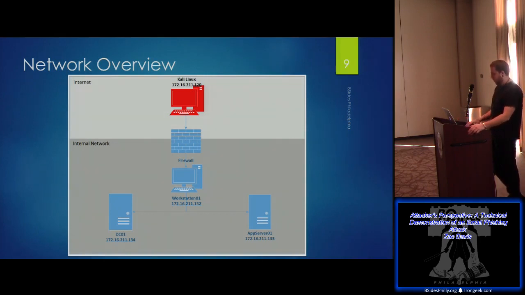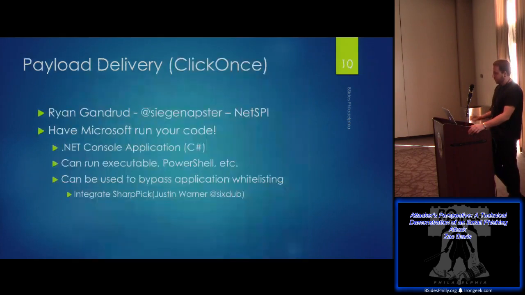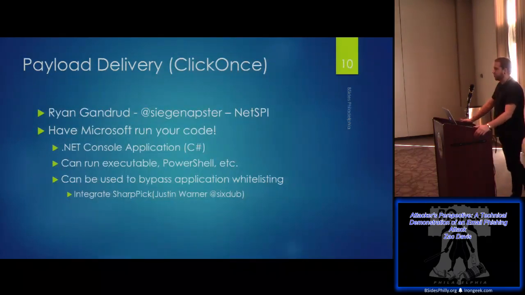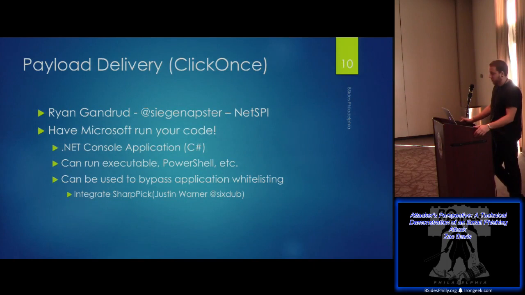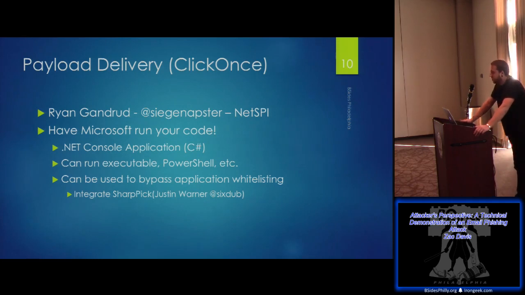So now let's get on to the cool stuff. Payload delivery. So one of my favorite payload delivery methods is Click Once. Has anybody ever heard of Microsoft Click Once? Know what that does? Couple. So basically what Microsoft Click Once is, it's a tool that Microsoft develops that allows administrators to have end users install updates and make configuration changes. One of the cool things about it is a lot of times you can get it to run with elevated privileges. So obviously someone figured out how to weaponize this.